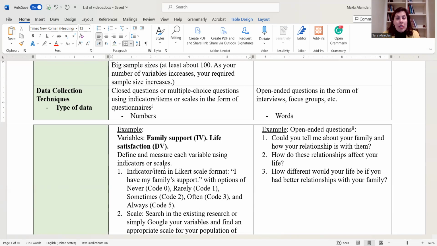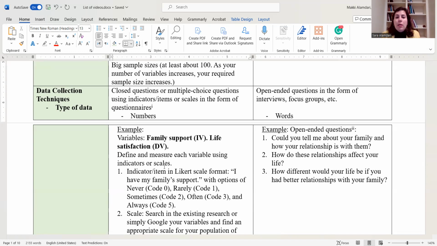We need to measure each variable separately in a quantitative study. First you need to define, and then measure, family support and also life satisfaction. To measure each variable, there are several ways.